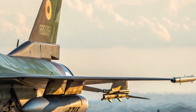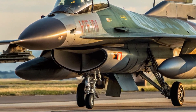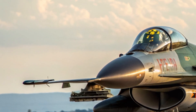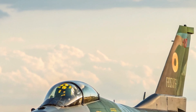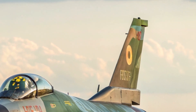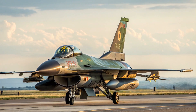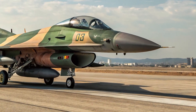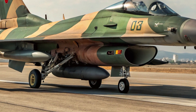Its canopy has also been redesigned for improved visibility and reduced radar reflection. The aircraft is constructed with advanced carbon fiber reinforced polymer composites that help cut down weight while improving durability. Its updated paint job includes a low-visibility digital camouflage pattern that blends seamlessly with sky and sea, perfect for multi-domain operations.